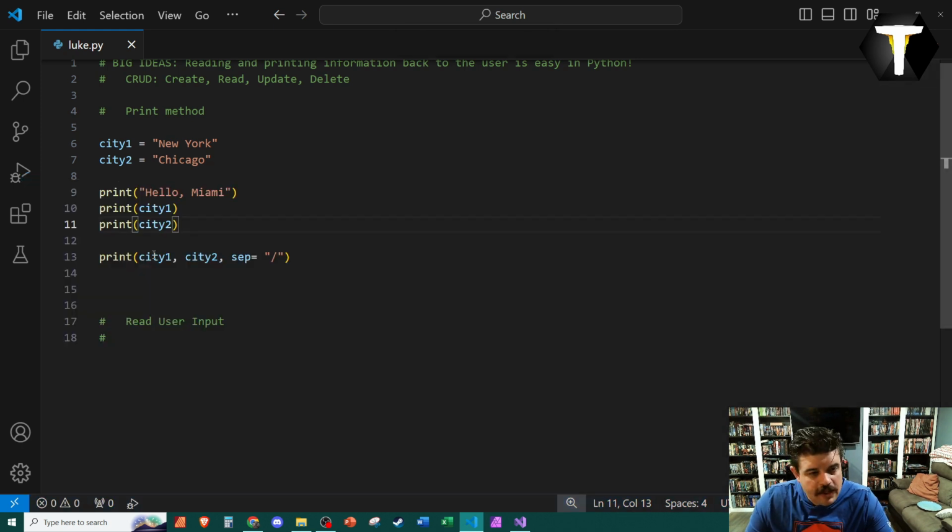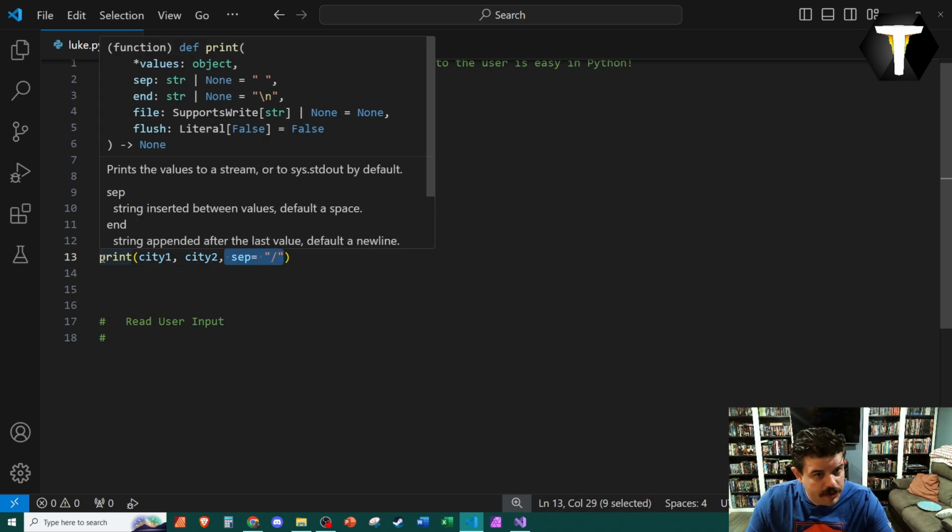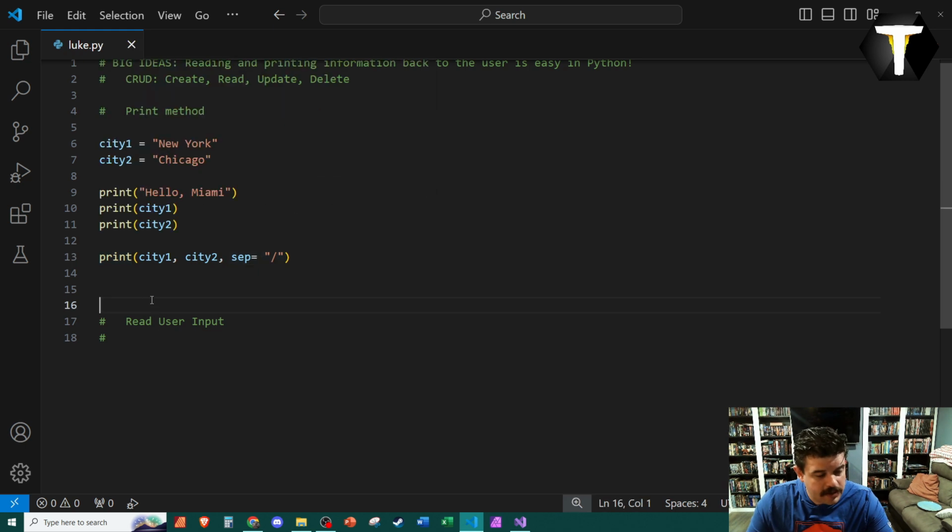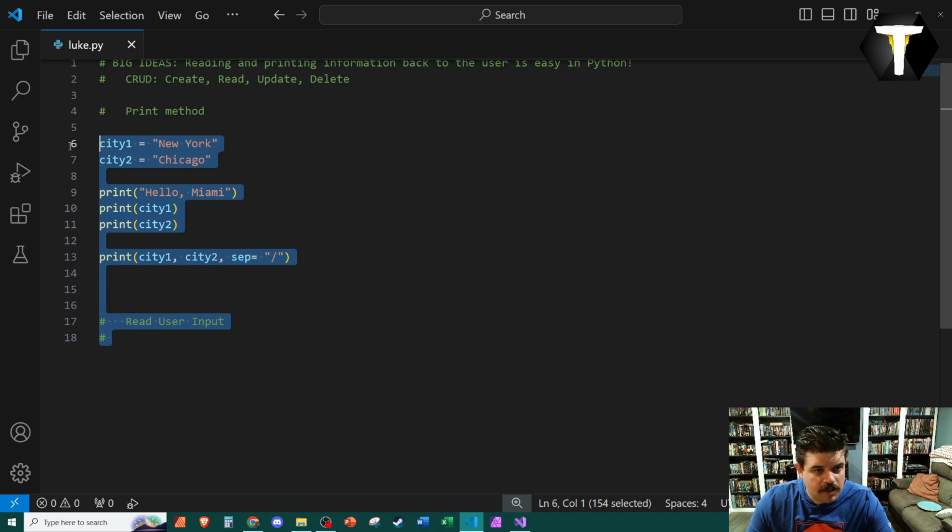So that's printing. I don't think I'm going to go any deeper into printing right now. There are other arguments that you can add into print. You've got the ending, you've got file. I don't actually know what flush is. That one's new to me. But ending, we could say we always wanted to end on a new line, and that is a lot like C#'s write line, not print line, write line in C# versus just the typical write. So let's back up. We're going to get rid of this.